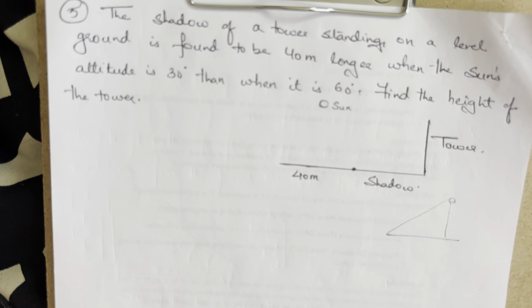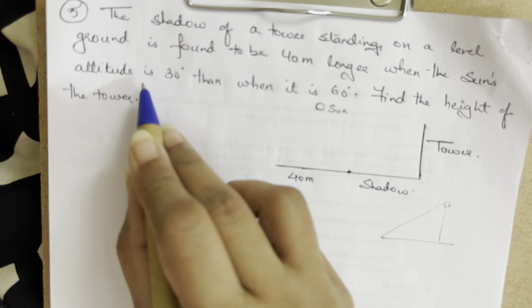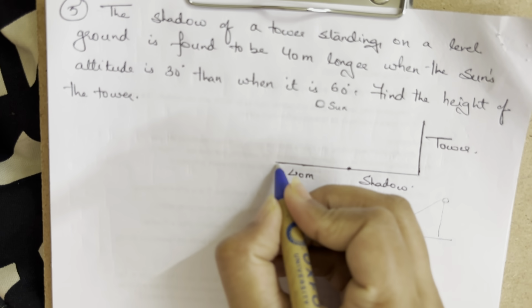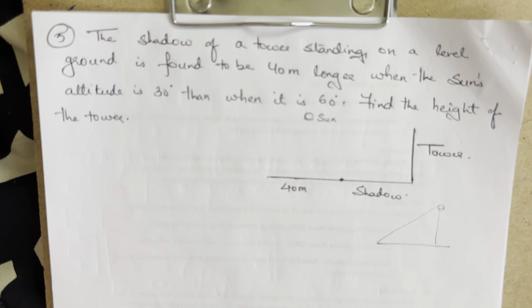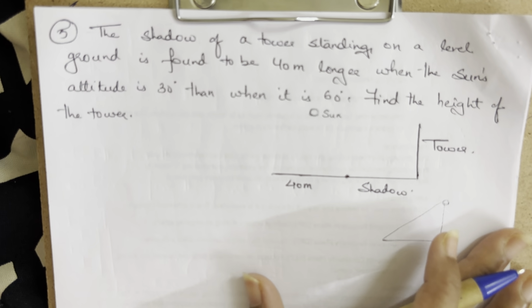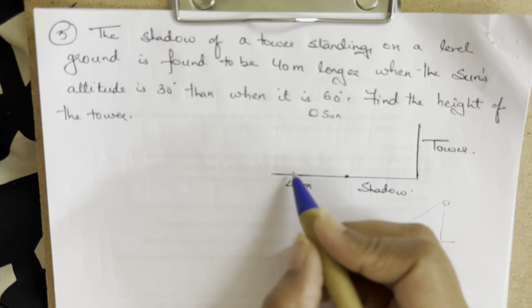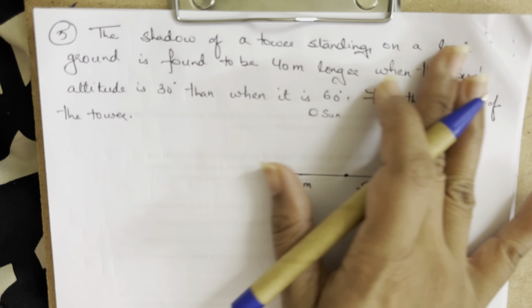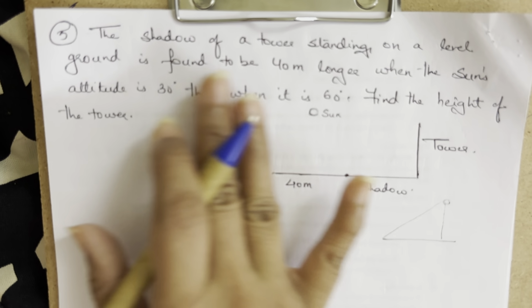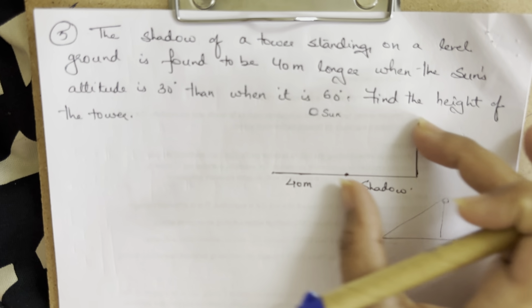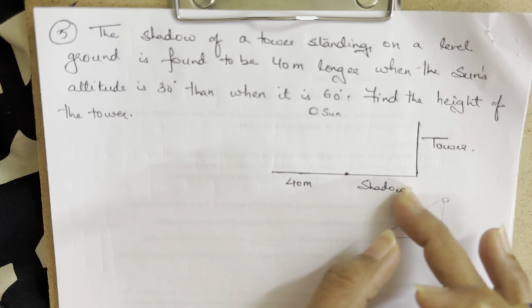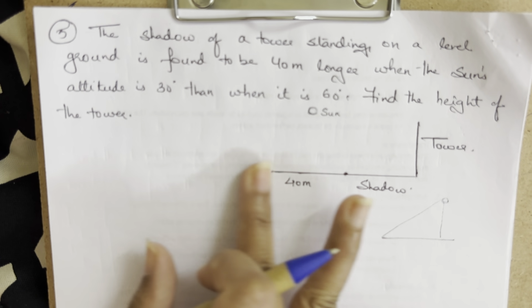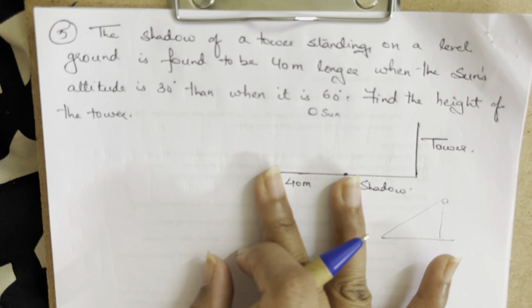What he's concentrated upon saying is, now when the altitude is 30 degrees, means when the height is 30 degrees from the top of the shadow. Okay, so we are least bothered about the sun. We're just going to talk about the angle of elevation. Now the shadow is, what did he say? The shadow of the tower standing on a level ground is found to be 40 meters. There's a shadow, this part till here I drew. Then it said the shadow is getting 40 meters longer. So where will it grow? It will not grow higher, no. The shadow will grow like this only. So 40 meters longer it is going.